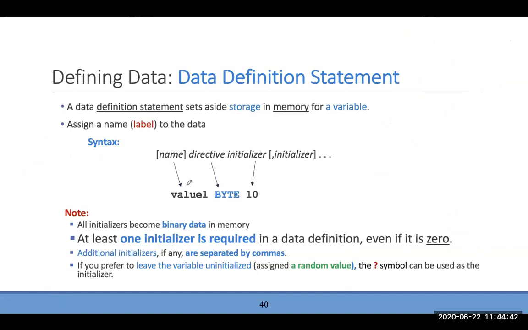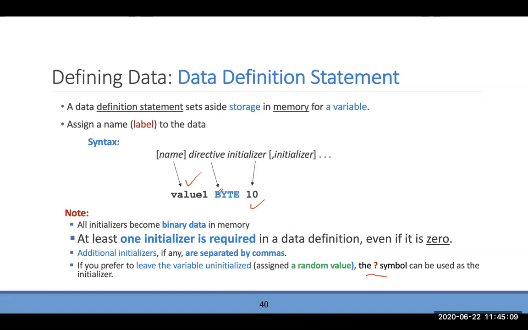And you already explained that you have to have a variable name, make sure that this is not a keyword, and you're going to decide what the size is. Is it a byte? Is it signed or unsigned? So this is a directive, this is the variable name, and this is the initializer. You must initialize it. So there is no way to say I cannot. If you don't know what the value is, it might not be 0, just use the question mark. Okay, so I already talked about this.